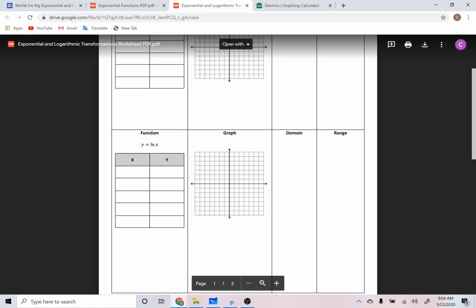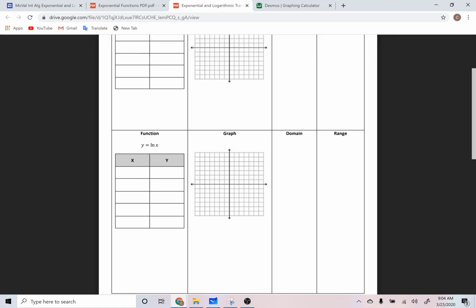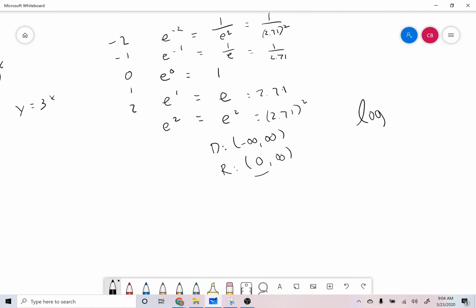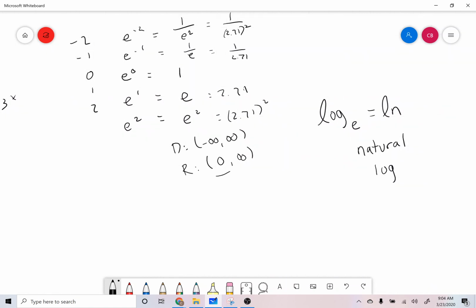ln of x is the same thing as e to the x, only it's the inverse function. So when you take the log of something, base e, we call this ln, natural log. And so it's just a special notation we use when we're talking about a log base e, which is 2.71. There's nothing incredibly, well, I mean, we use the natural log for a lot of formulas because e actually has a lot of real-world applications, which we'll eventually talk about.